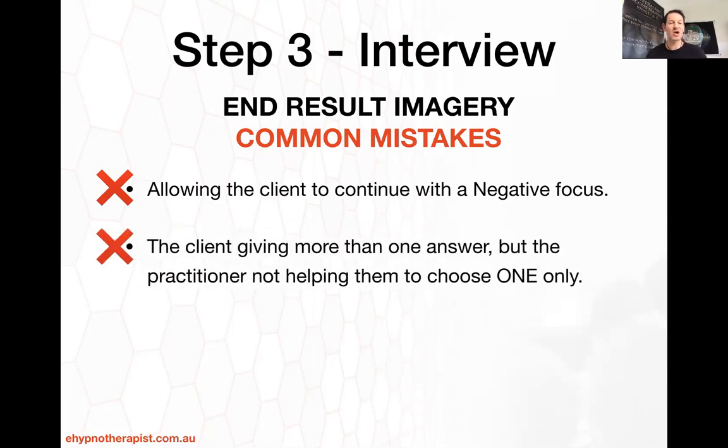The next one is that the client gives more than one answer, but the practitioner isn't able to help them choose only one. What I mean by that is, you might say, so how will your life improve? Well, I'll be jogging more, I'll be more productive, and I'll be having a better time with my partner. So jogging, more productivity, partner. Three things. Some people go, okay, great. So when would you be doing those three things? Well, for many people that's not just one moment, that's many moments. And they wonder why, when they work with their client, they're unable to get them to narrow down to one particular moment, because they haven't narrowed it down from all these three behaviors.